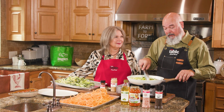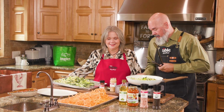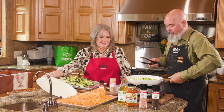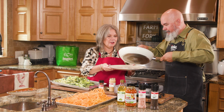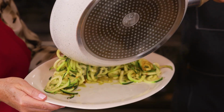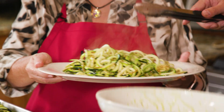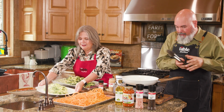Believe it or not, this is done already. I told you it's quick. So I'm going to turn this down a little bit. I'm going to put this on our platter. Okay, I'll hold the platter and you plate her up. And we are going to simply repeat that process with the butternut squash.